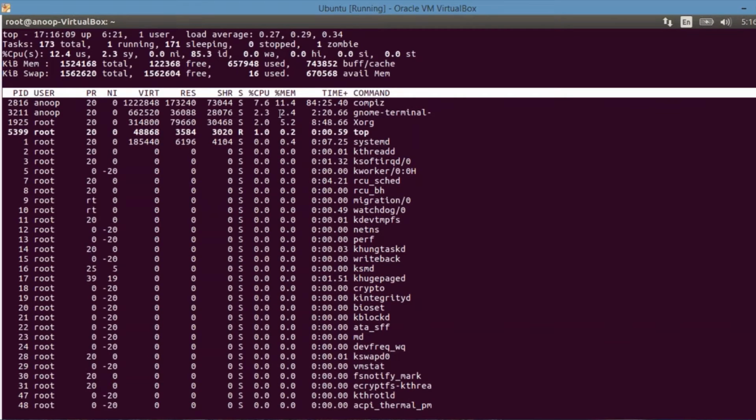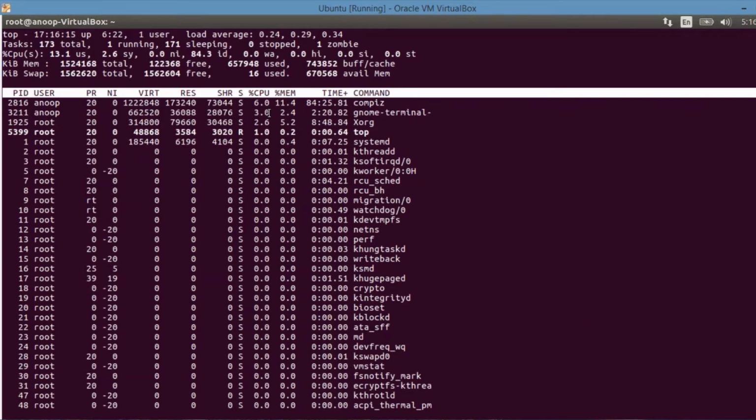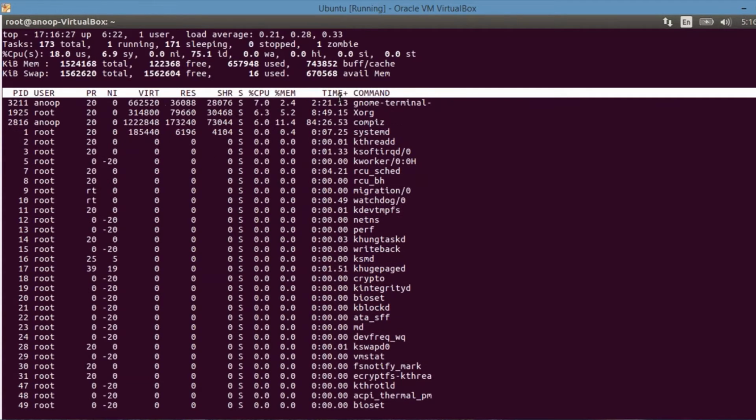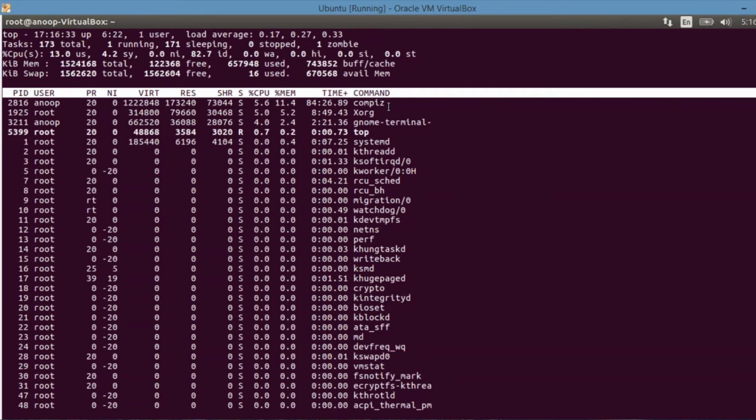Now moving on, it will show the percentage of CPU usage, that is, how much CPU that process has been using. Next comes the memory usage. Here it shows the physical memory usage. Next, the total CPU time usage will be shown here. Next, which command is using that particular task, that command will be shown here. So this is how the top command gives live information about your current node or current Unix terminal.